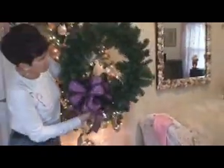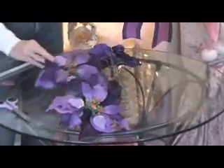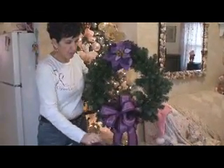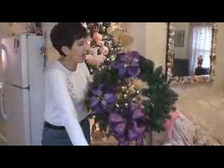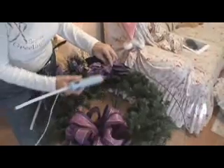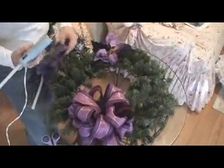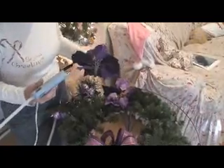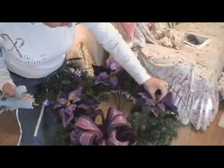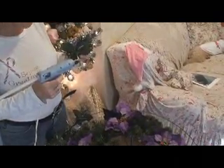Now what I'm going to do is stick those on. I'm going to take my poinsettias first. I have three poinsettias and I'm going to place one in the middle on top from the bow, then another poinsettia on each side. First, take your hot glue gun, put a little glue — be careful you don't get burnt. Make sure it's even with your ribbon, put it on top, push it down, then grab your other poinsettias and add glue to each side. Now you can leave it just like that if you wanted to, but I like glitz, so I'm going to put my picks on all the sides.